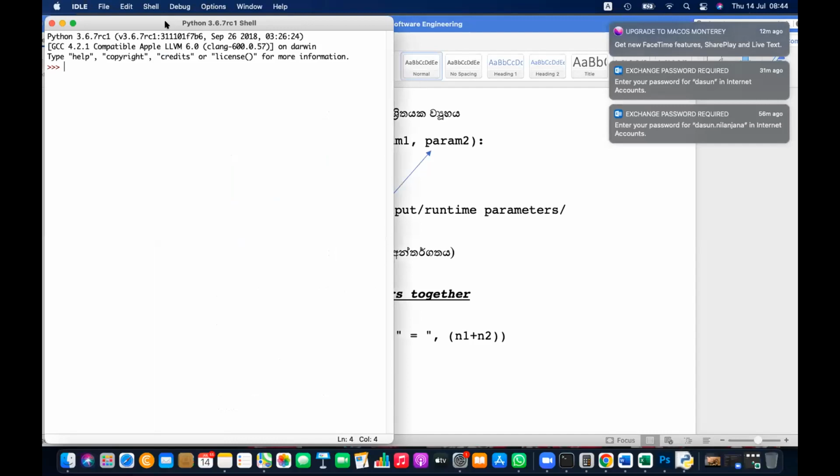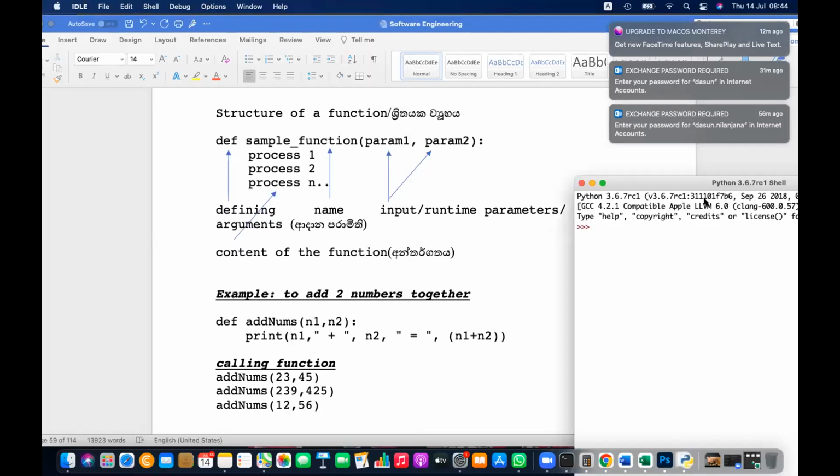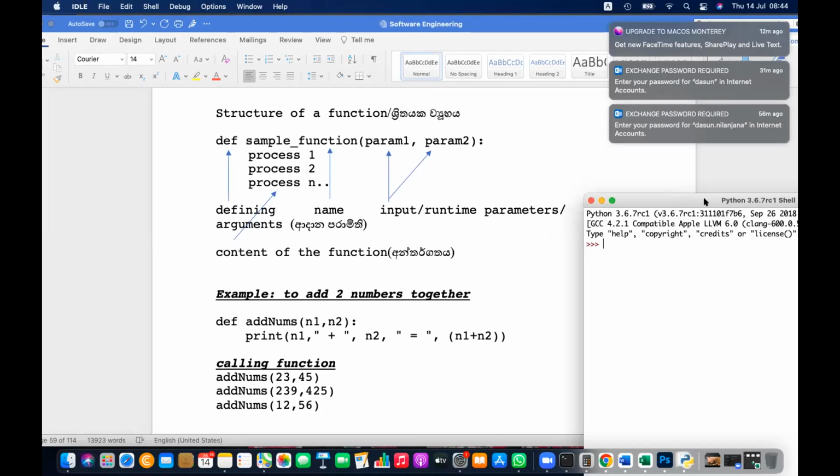For an example, let me show something. I want to divide 7 by 3. It says 2.3. But I can get 2 by floor dividing 7 by 3, it will give 2. But if I want to get the ceiling value, I have to ceil it.